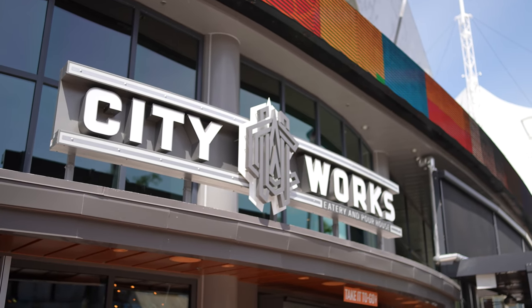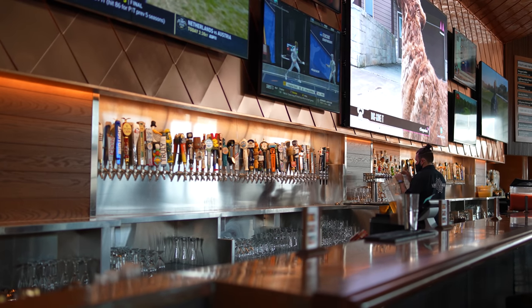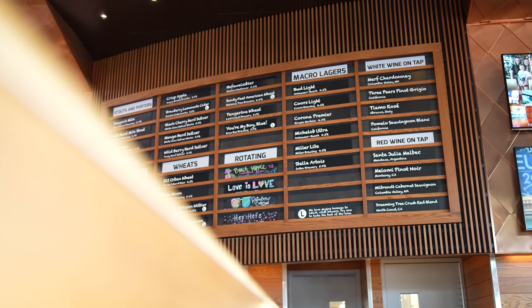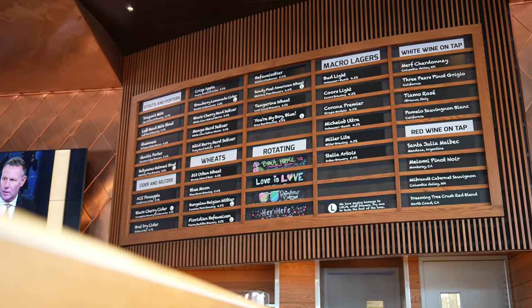What makes City Works really great is their array of beer. They have over 90 different types of beer that you can select from — both local and global craft beers — and they also save 30-plus taps that are dedicated just to local breweries, really trying to reinvest back into the community locally. For myself I decided to go with a flight today, and you can do this with any of the beers that are on tap.